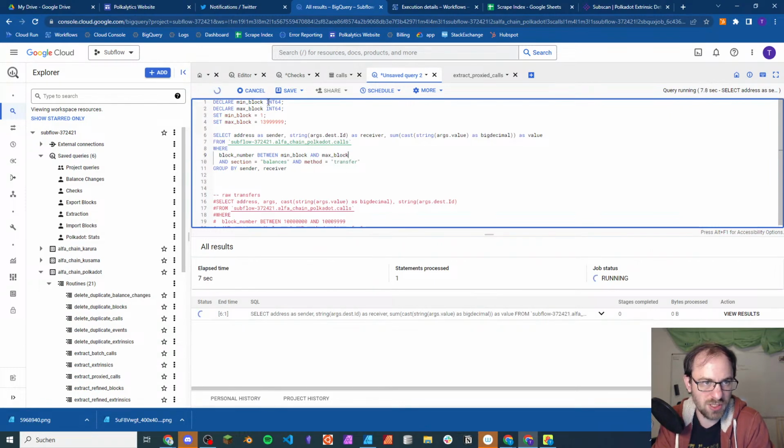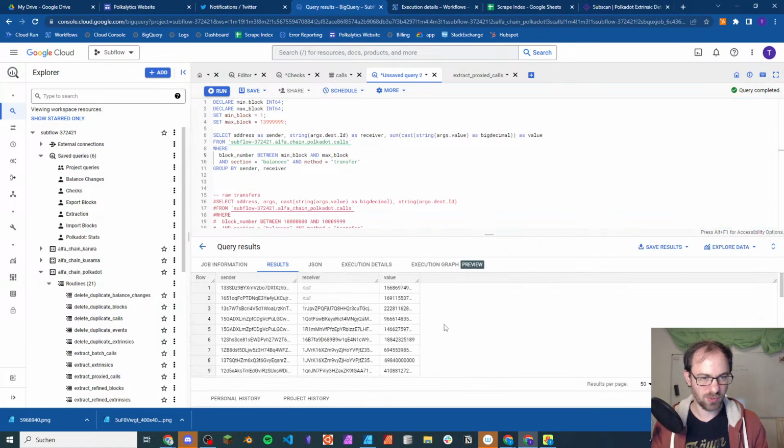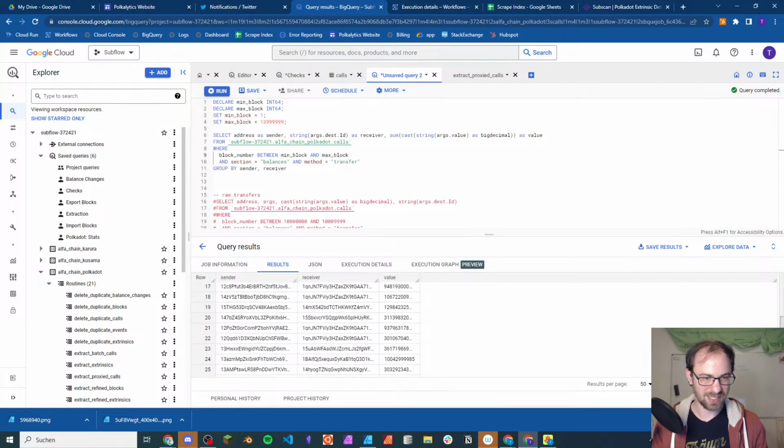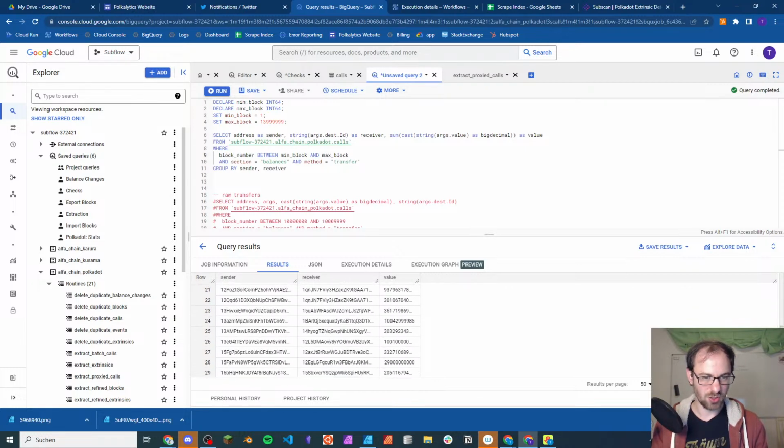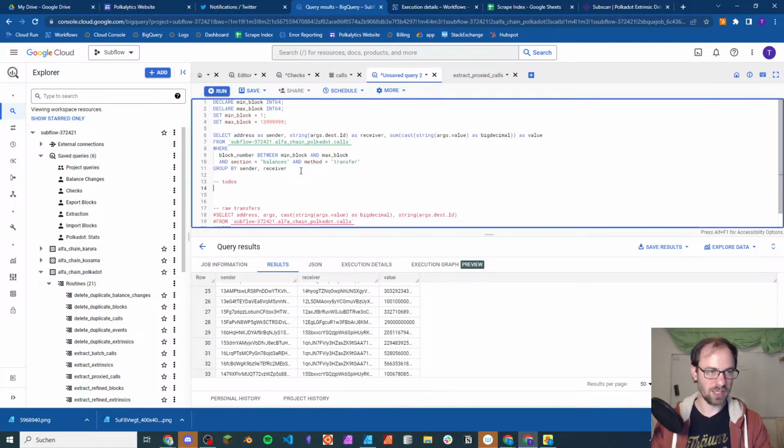So what it's doing now is going through all 14 million blocks that I have, going through every call that was ever sent, and aggregating it together. Okay, we processed 1.9 GB. And we have a few receivers where it didn't work. I guess they have an index or something similar. So we could have a list of to-dos.